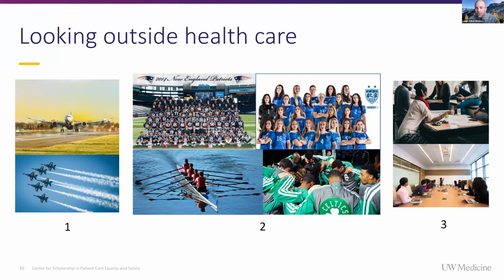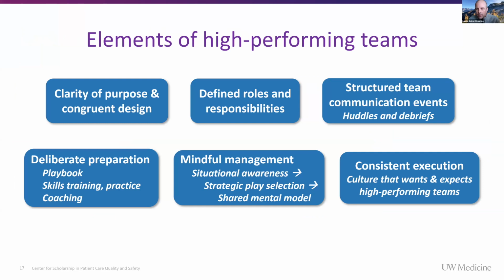And we know sports teams do the same thing. They think constantly about their team and how they are working together to achieve their goals. So we can learn a lot by looking outside. If you look at the common elements of teams, they are actually pretty much the same across all of them. And many of them you have identified when you think about the highest performing teams you've been part of.